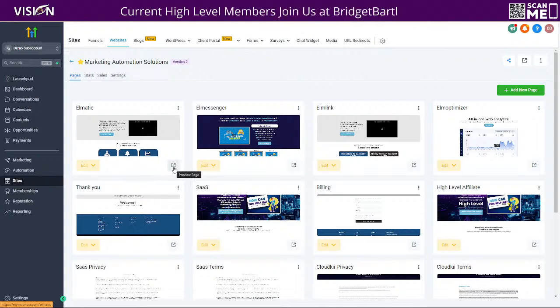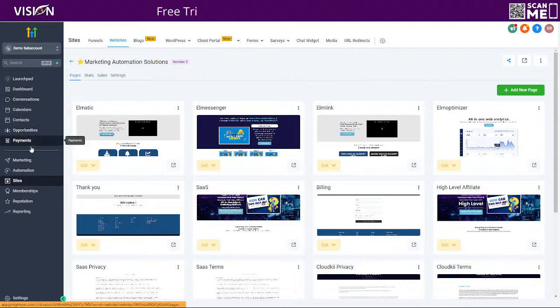Now, if I wanted to promote Elmatic, for example, and remember, as a member of the program, you have access to all of these tools that you can resell and give unlimited accounts, the free accounts to get leads, right? So if I wanted to give someone the link to create a free Elmatic account, or of course, they could decide to upgrade to one of the other two plans, and then that goes right into my payments, into these transactions, into the Stripe account, and then into my bank account.